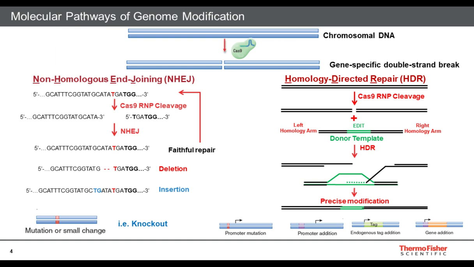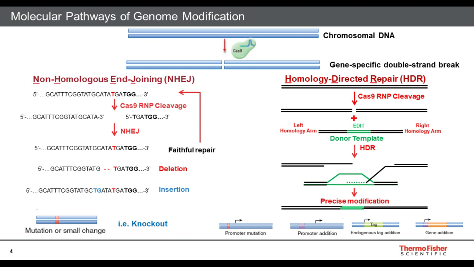And one is non-homologous end joining, or NHEJ, in which the endogenous cellular machinery takes over, and it either adds or deletes portions of DNA, creating an indel, which refers to insertion or deletion. And this creates a knockout. That's the overall goal. And that's really the standard CRISPR workflow.